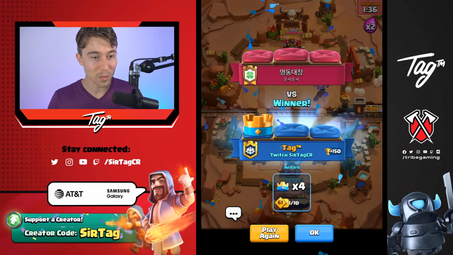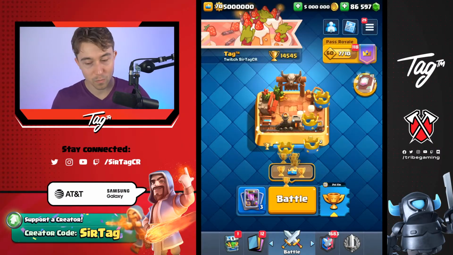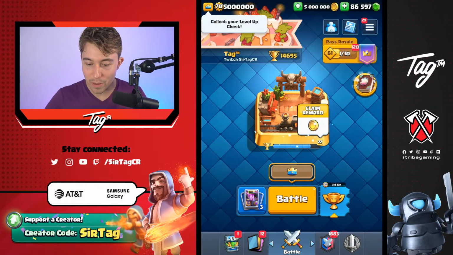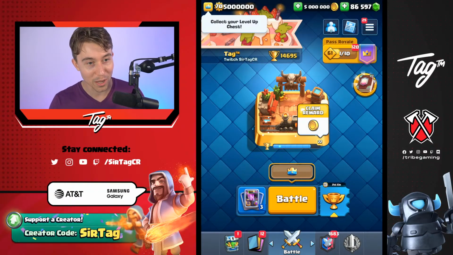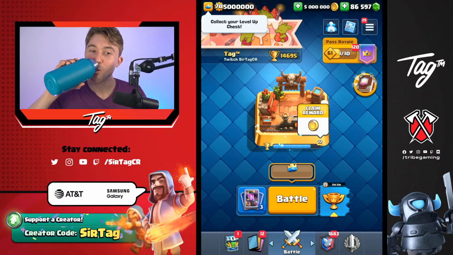Man, the last time I faced a player who had P.E.K.K.A, Wizard, Bandit, Skeleton Army, RG, Minion. Yeah, that would be fun. Dude, I want to make all the Clash Royale players play pickleball with me. I think it would be funny as heck. What do you guys think? Making Ian, Riley, Juicy J all play pickleball? I don't know if they've ever played.